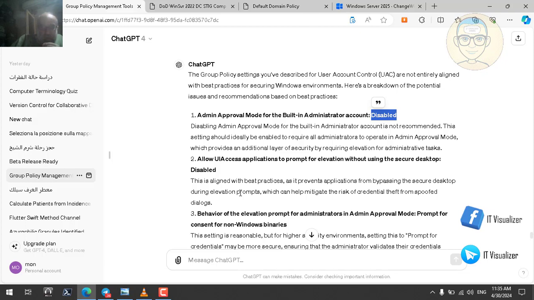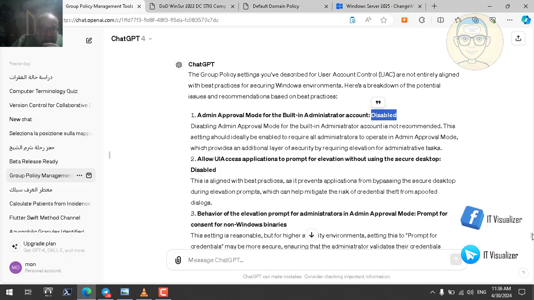When you are a normal user and you are running a program that needs administrative privileges, you will be prompted to put in administrative credentials to run the program. During that process, the desktop will be locked. You will not be able to do anything unless you put in an administrative account. So this is a good thing, and this is disabled.